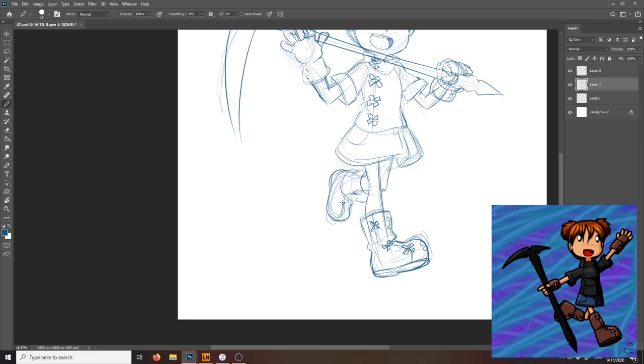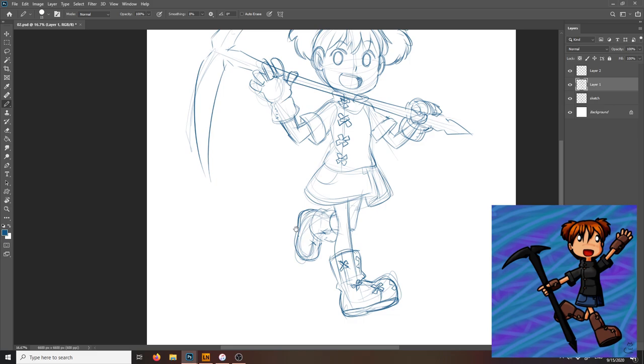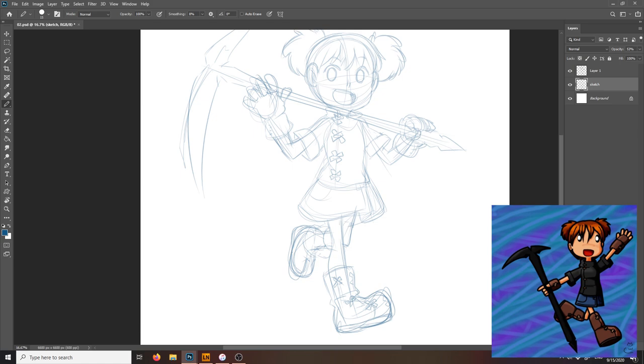And then I think we're... this is too silly. Oh well, whatever. But I think that's good for the sketch, so I go and lower the opacity of the sketch. Oh wait, I'm gonna merge it with the scythe layer. Lower the opacity, and I can go ahead and get rid of the thumbnail. This one sketch. The other sketch is dead to me.